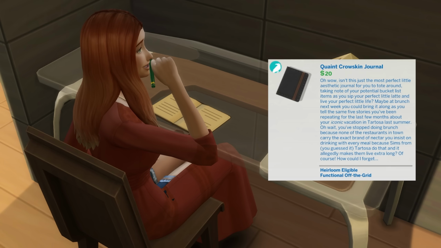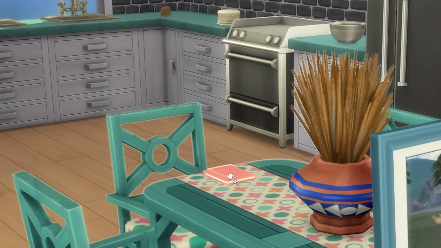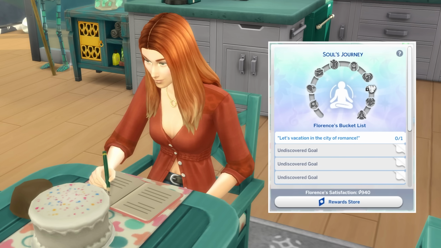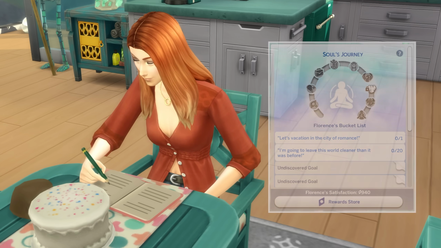The final standout object is the Quaint Crowskin journal, and specifically in the context of the Life and Death expansion pack, this object can be used to write goals in order to influence and fill out a sim's bucket list, which in turn will help a sim progress through their soul's journey.